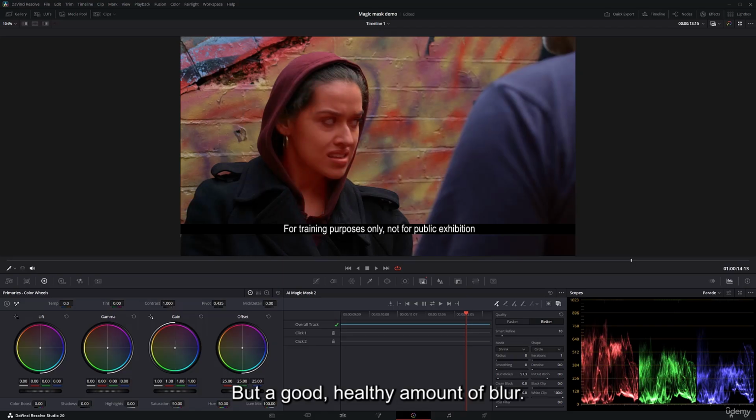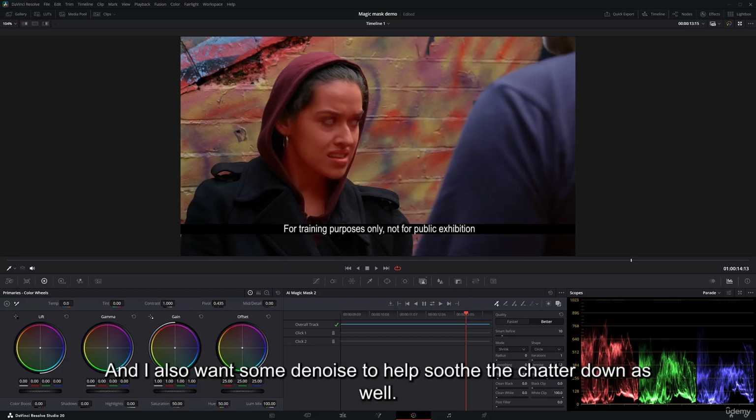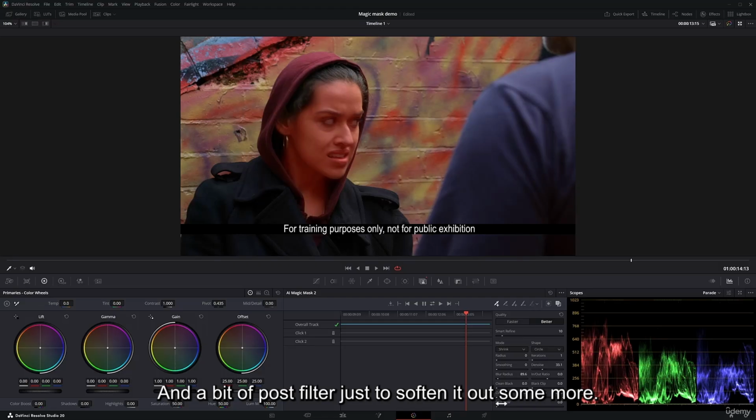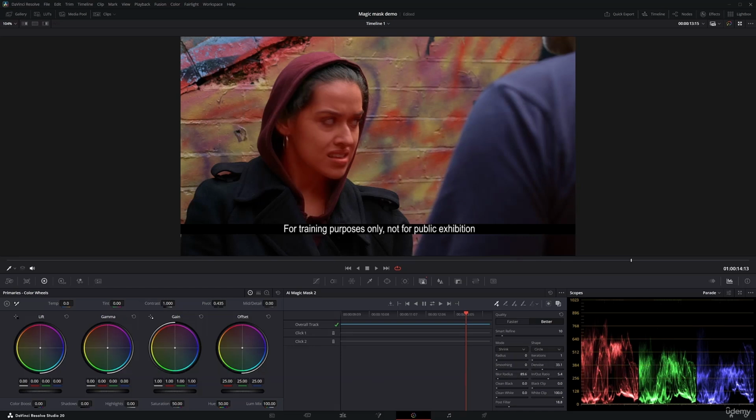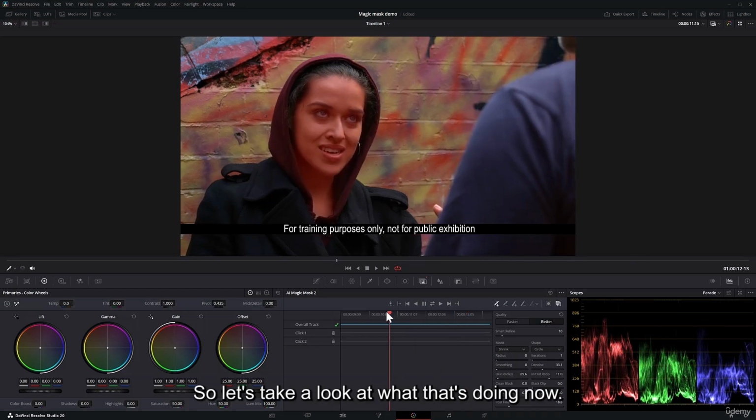But a good healthy amount of blur. And I also want some denoise to help soothe the chatter down as well, and a bit of post filter just to soften it out some more. And we might just expand the IO ratio so we don't lose the edge of the face. So let's take a look at what that's doing now.